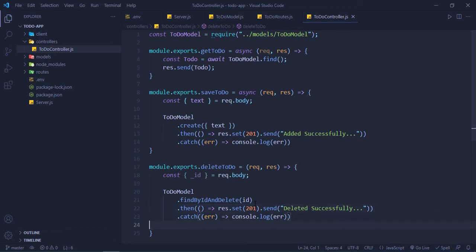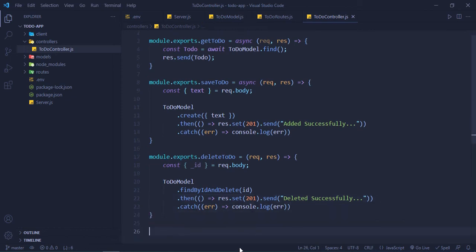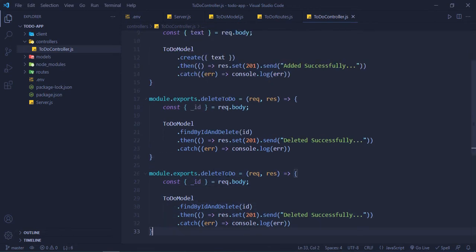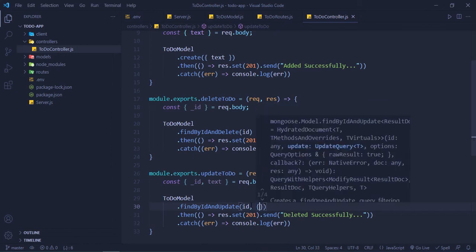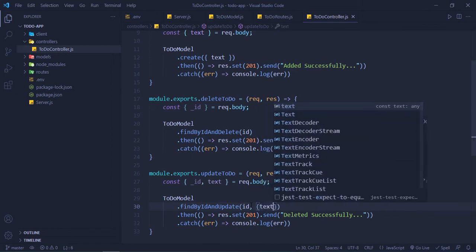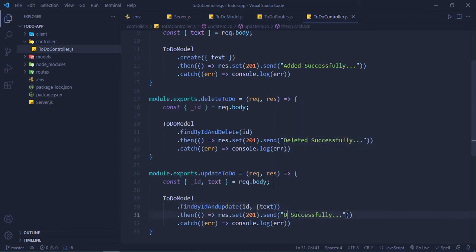And now we will do one for update. So I will copy this and say updateToDo. In updateToDo we will extract id as well as text from request.body, and we will do updateById, and we will provide the text which needs to be updated, and we will write updated successfully.